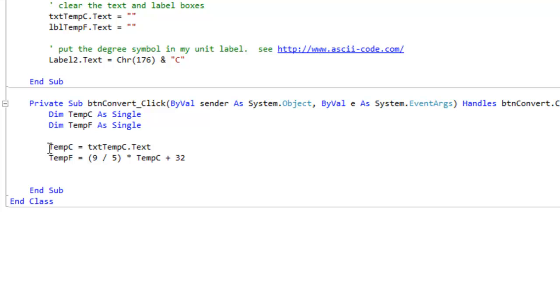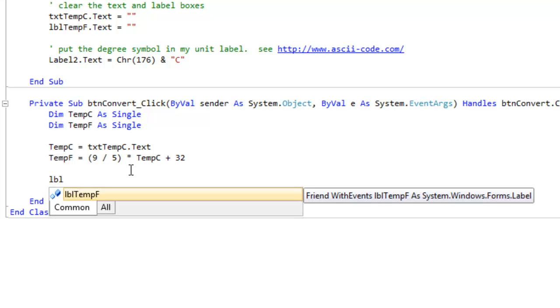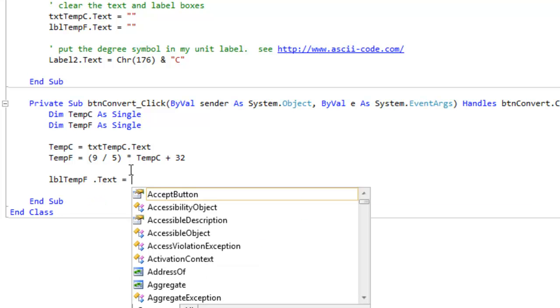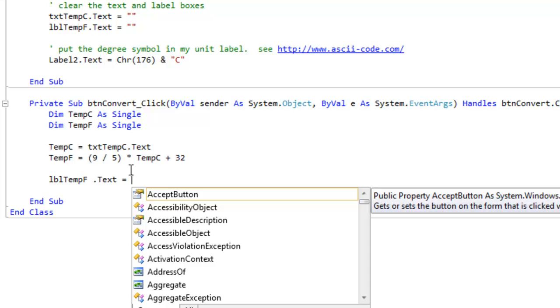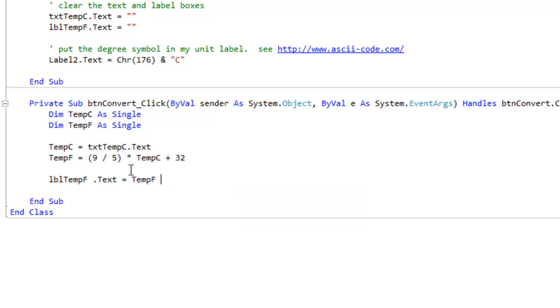Now, I didn't technically have to define this. I could have just used txt temp C.text here, but that to me gets a little unwieldy and it's hard to read. And then finally we just need to populate the label. Now, of course, we need the number, okay, our variable, and then it'll be nice to actually put the units inside there.